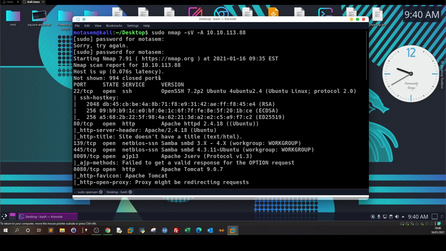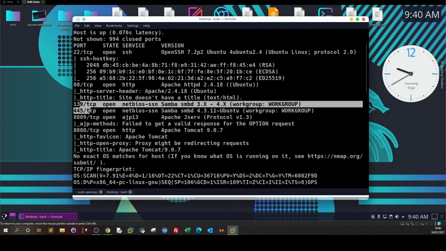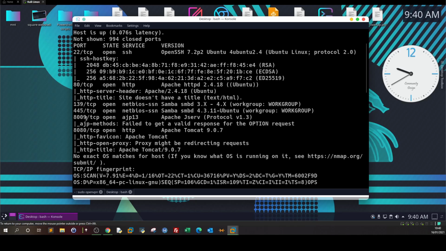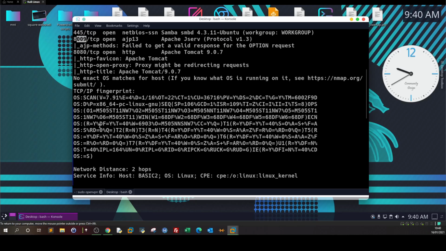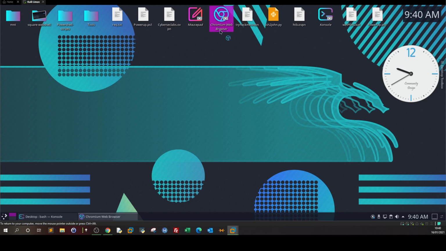So all the time, the Nmap scan starts with being aggressive, and of course scanning the services and enumerating the versions. So basically, we got 22 SSH, we got 80 and SMB, and also we got Apache server running on ports 8009 and 8080. Okay. So let's first enumerate and find out more about what is running on the web server.